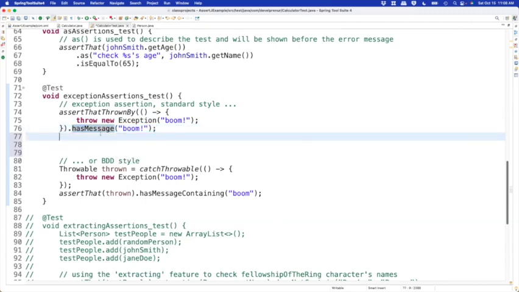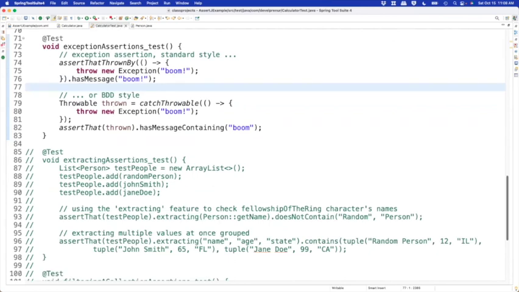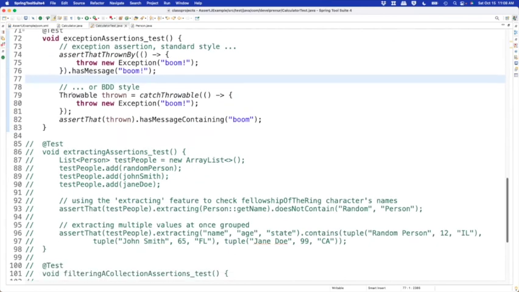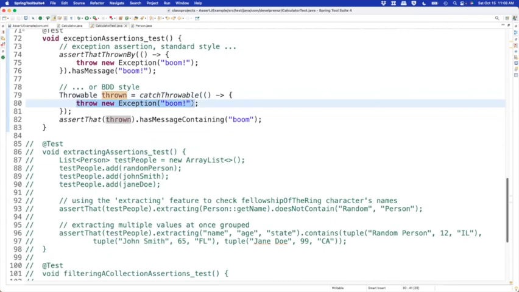Now, if we want to use a little bit more behavior-driven testing style, we can do it this way. We can do Throwable thrown equals catchThrowable, again a lambda, again using throw new exception, and then we can assert that the exception has message containing boom. So you could do either.